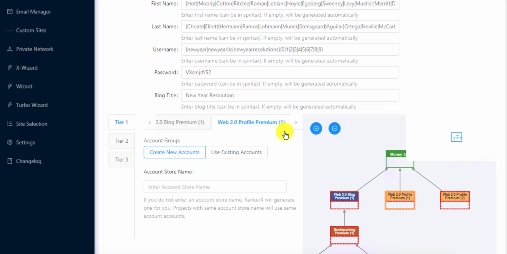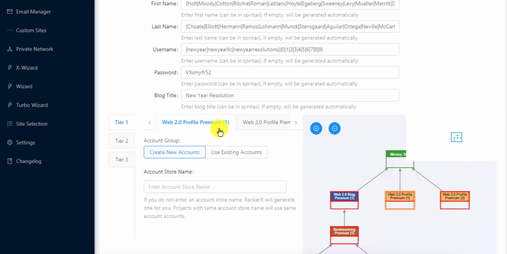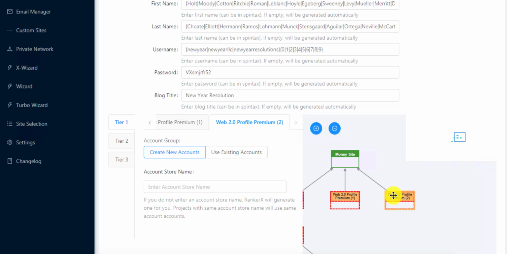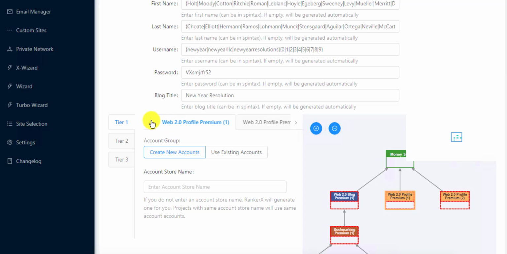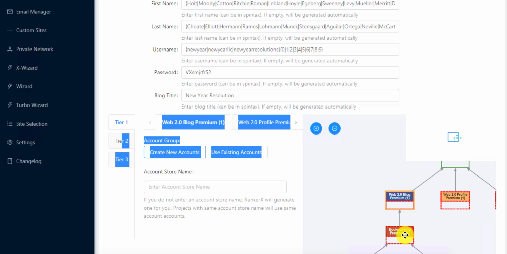When you click on these, you will notice here this diagram is going to let you know which part of the diagram you are using. Here, this one highlighted. So that's this one in the middle, to the right, and to the left. Tier 2 must be this.